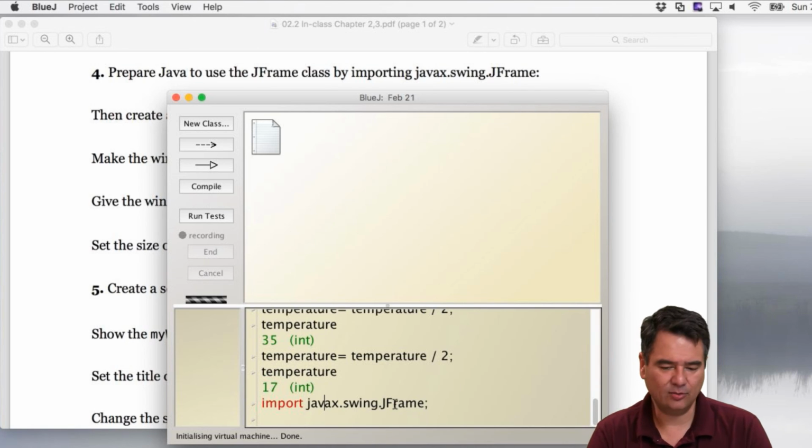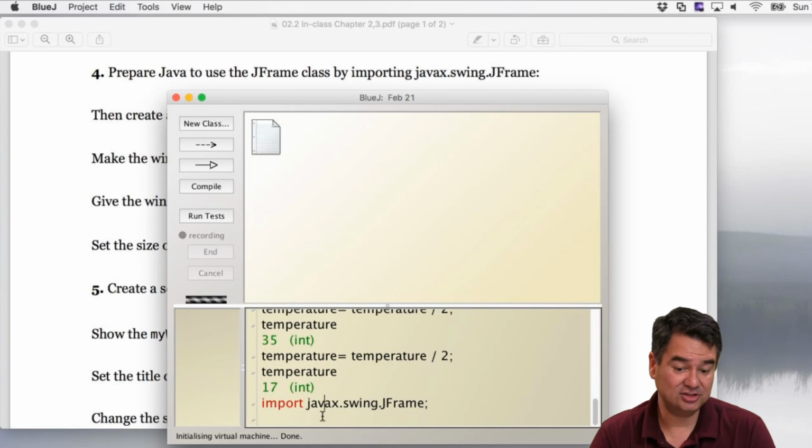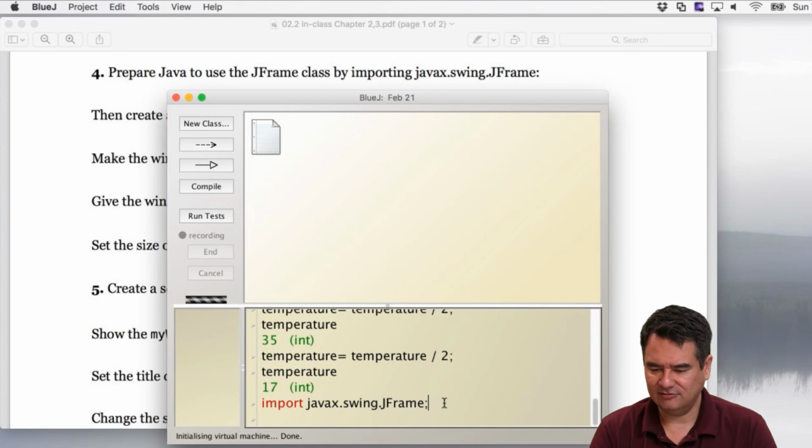There's another question: what's the deal with the J on the JFrame? And J obviously stands for Java. And the answer there is there used to be a class just called Frame. And that's actually in a package called AWT, the Abstract Window Toolkit. And that's inside of a package called java, not javax. And I think Frame ended up being a very generic term. And the problem with the old style of frames is that it didn't look like Windows, it didn't look like Mac, it didn't look like Linux. It had its own look and feel, and users were kind of unnerved maybe, or disappointed that Java applications didn't look like their native operating system.